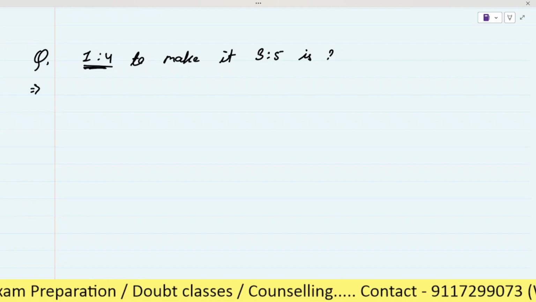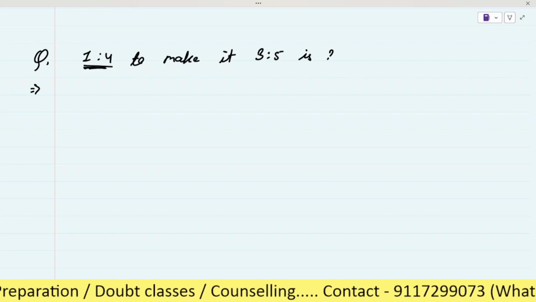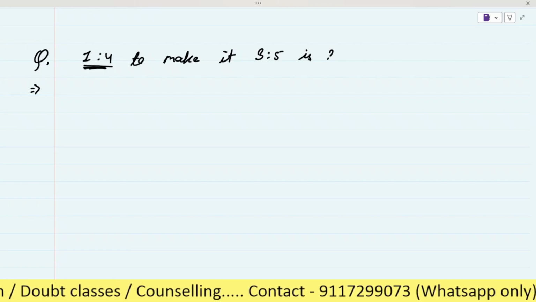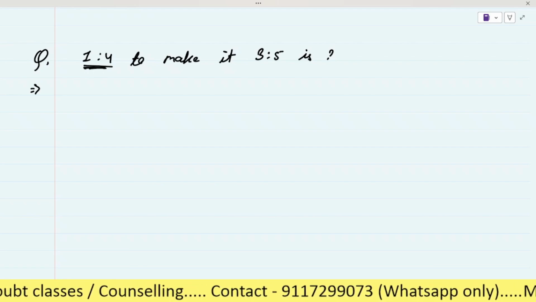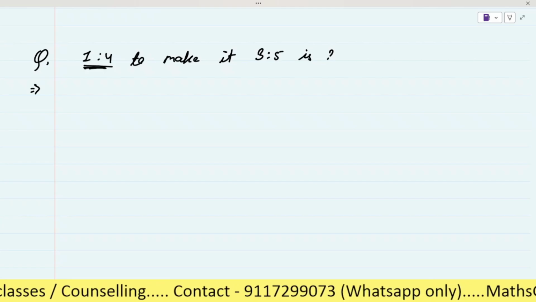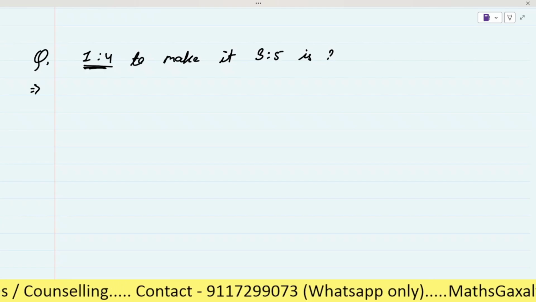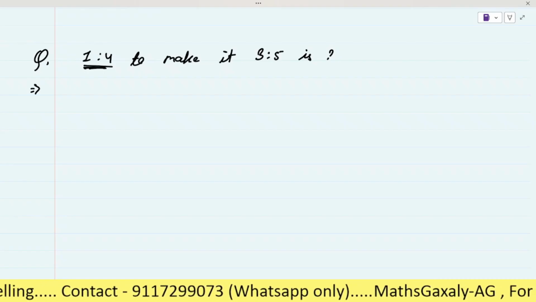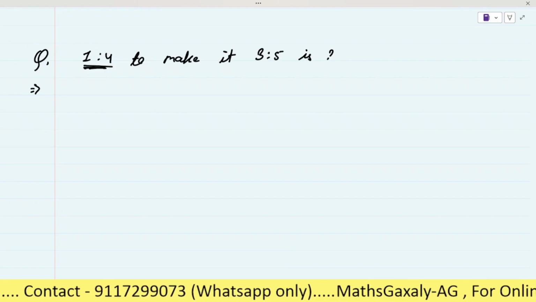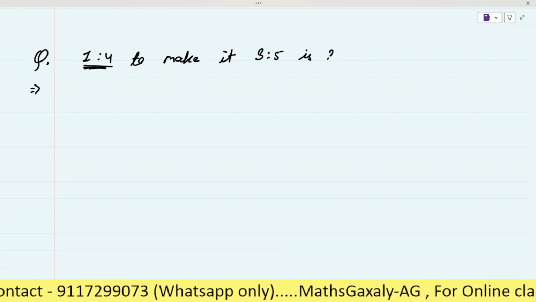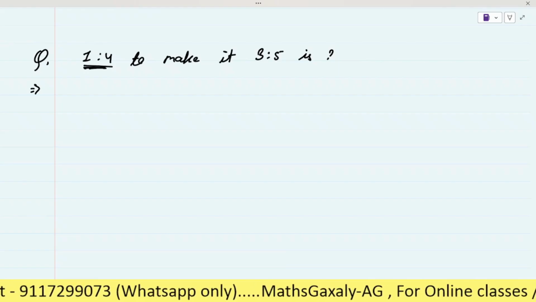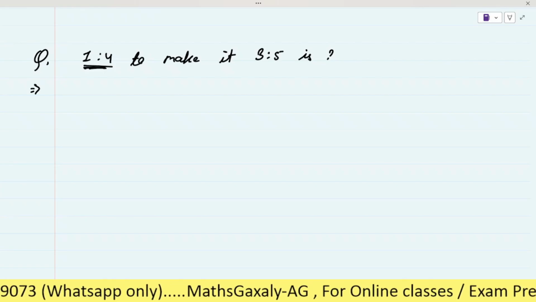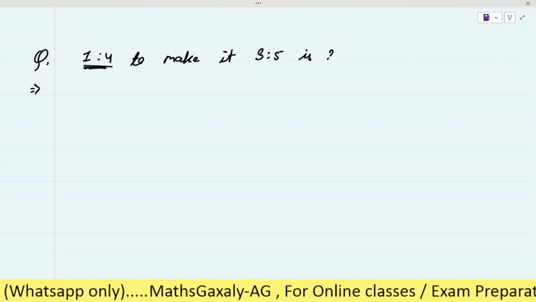Suppose you are solving the exercise questions by yourself, and in any question you are doing it by the long method or the academic method, then it is wrong. Or if you don't know how to solve that question by the short trick, then immediately mark that question and ask me in the next class, or in the same class. Is it clear now?